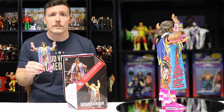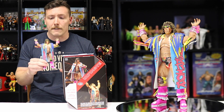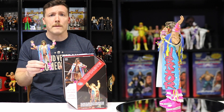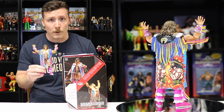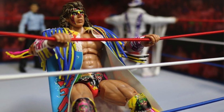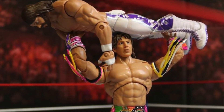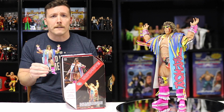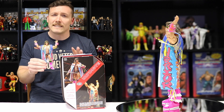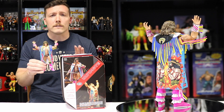The last runner-up is the WWE Ultimate Edition Series 15 Ultimate Warrior. This is a remake from the Defining Moments Ultimate Warrior with his feud with Macho Man Randy Savage, but Mattel did an excellent job adding extra accessories and giving us the full ultimate articulation that fans want. The one thing that would have set this ultimate over the edge would have been a regular straight face rather than having both heads with a huff-and-puff face — I really don't like that face at all. It would have been okay if just one head had that face, but to have both is just not my favorite. Besides that, this Ultimate Warrior figure is beautiful and Mattel did a really great job.